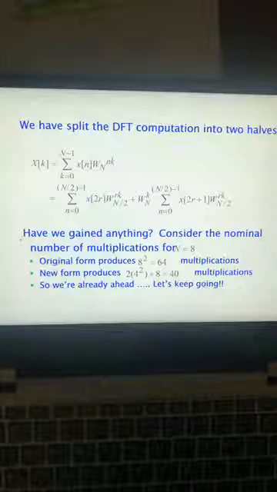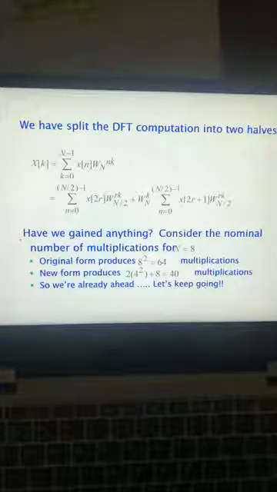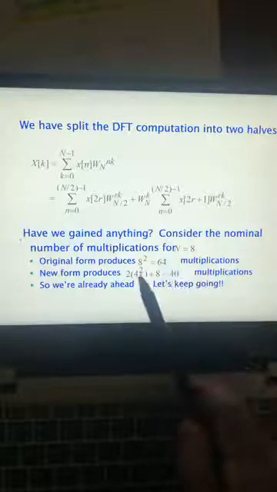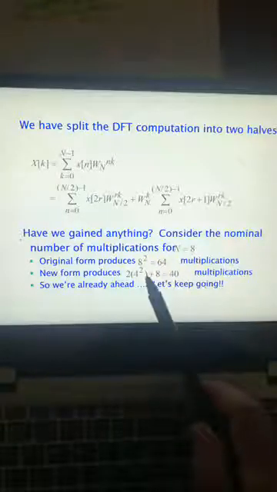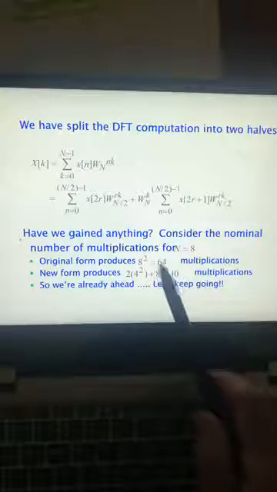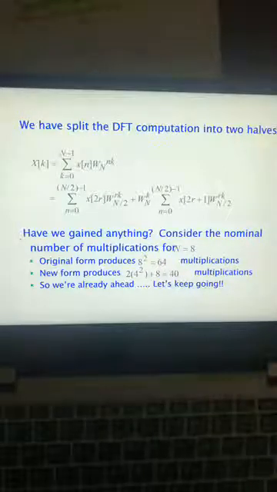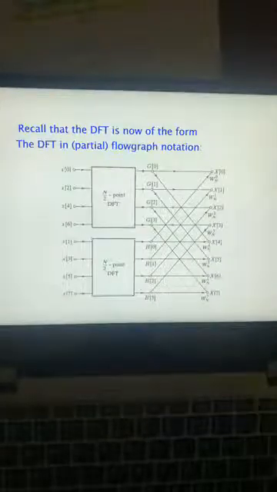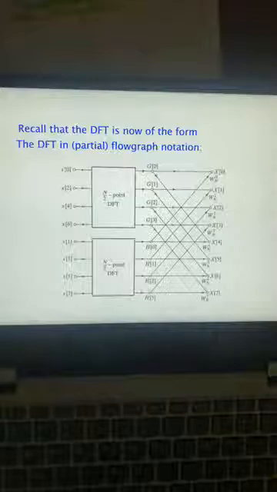So in the Cooley-Tukey algorithm, N squared is 64 multiplications, and by splitting and having two 4 point DFTs it is 2 times 4 squared, and then 8 twiddle factors, giving 40. From 64 you come down to 40. This is the gain you have if you use the Cooley-Tukey algorithm, and you have only done this splitting once.